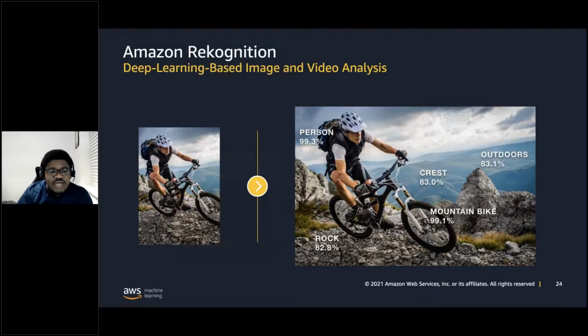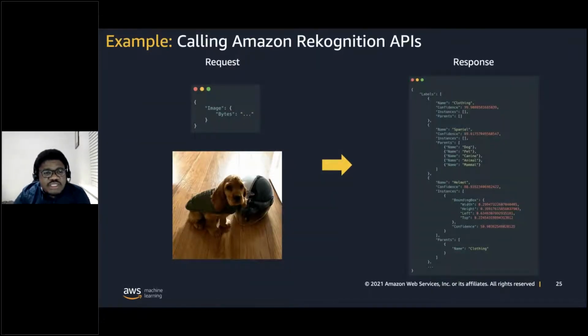In fact, I've also tried this out as well. So this is a lovely dog image that I just called with the Rekognition APIs. You could see the request. The request API is basically just an image. You pass the image as a request, and the response gives you quite a lot of detail about that picture. It tells you that there is a helmet there, the type of the dog. It tells you that the dog is wearing some clothing. And it gives you details potentially of the location of these items in the picture as well. So it's quite a powerful service that you could use to start detecting things within an image.